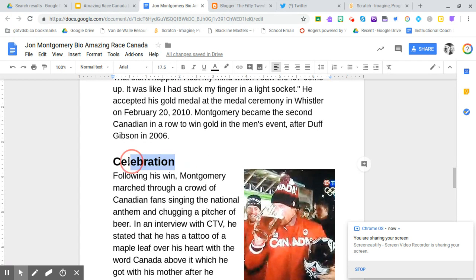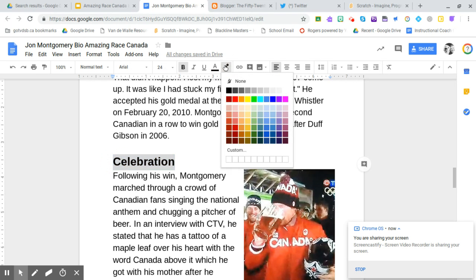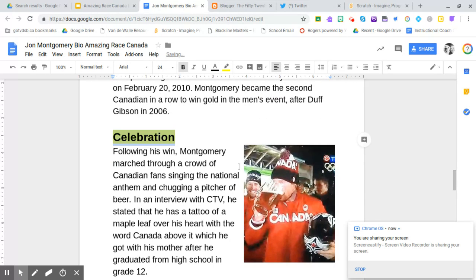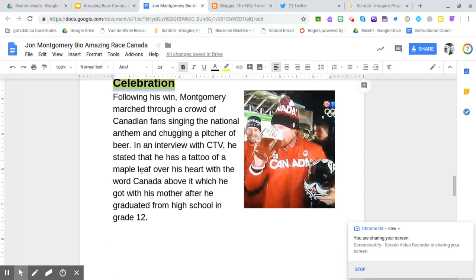So continuing with the lesson, celebration is the next thing. So you can see how I go through this and talk about things I noticed in the picture, talk about the fact that I see the CTV logo. He's in a Canadian hat and a Canadian shirt. And there's nothing more stereotypical Canadian than a Canadian not celebrating with champagne, but celebrating with beer, wearing a toque. That's something we can touch on.